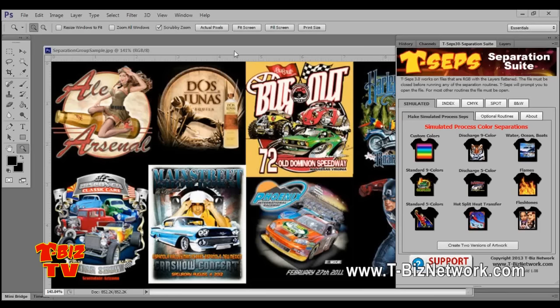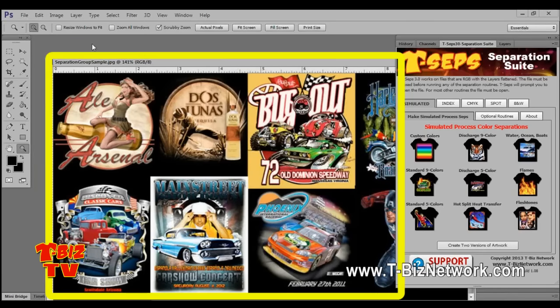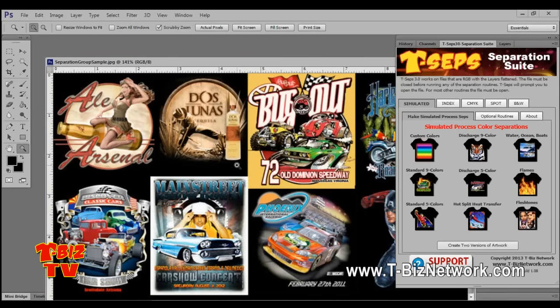What this does is it automates the entire process. It does stuff like this. When you look at what the program does, it loves things like this. Certainly T-Seps will do spot color, but frankly, if you build it in Corel or AI as spot color, there's really no reason to use T-Seps for it. But you'll get a file in that maybe is a spot color kind of file like this, and you get it as a JPEG. You know somebody built this somewhere in a vector program, but all you got was a JPEG. That's where T-Seps shines, because it'll take a JPEG and convert the entire file to all the different separations.